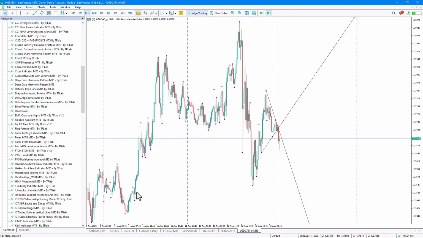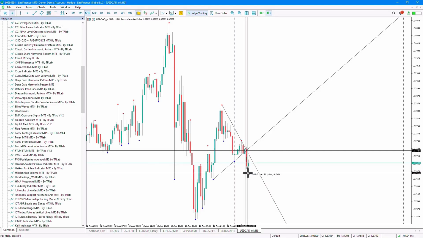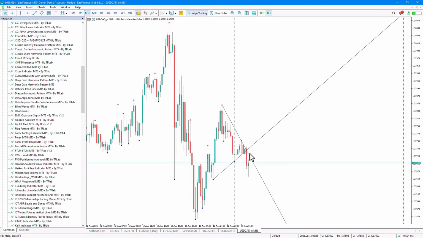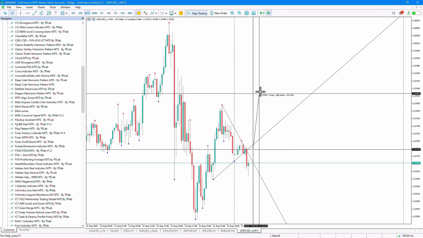Once the indicator is placed on the chart, it starts identifying pivot highs and pivot lows on the price chart, and by connecting the pivot lows to each other and the pivot highs to each other, it draws two trend lines for us. Traders can enter a sell position when the lower trend line is broken and the price pulls back to the trend line, and if the upper trend line is broken and the price pulls back, they can enter a buy position in the market.